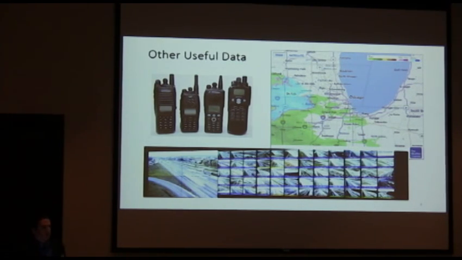So now you have an operator that has to deal with those pages of data that are coming in from the sensor networks, but also these other types of data, just trying to figure out what is going on out there, and how do you make decisions based on that information that you're getting.